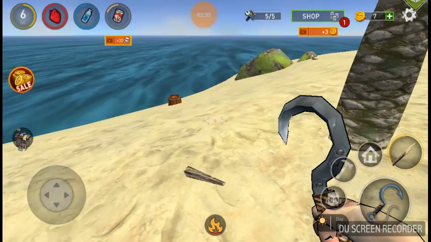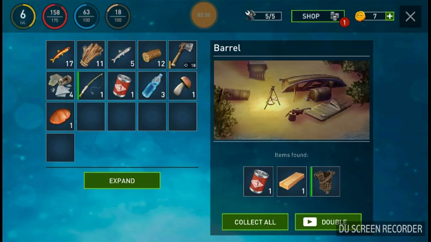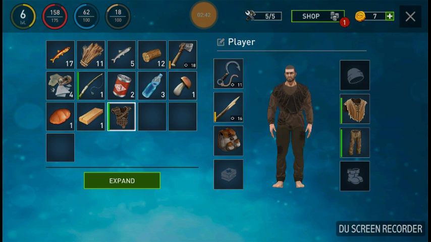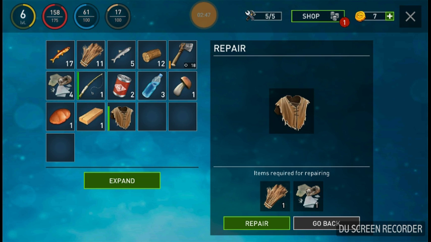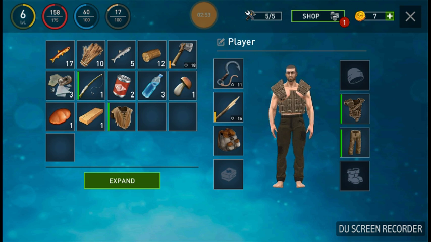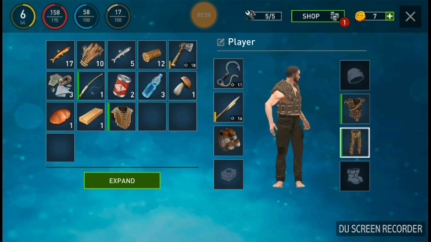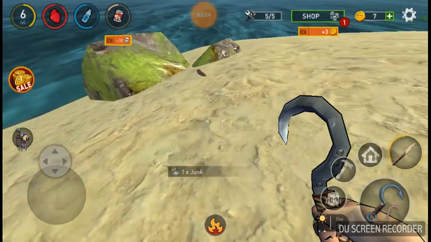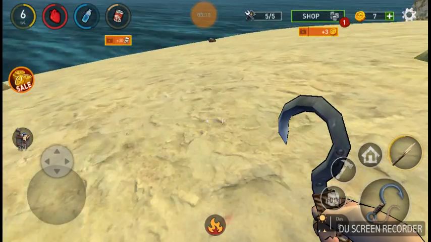Goody. Is that a barrel? Collect. Equip. No. Here, how do I repair it? Weird. Get that, 3 logs. Get wood. 1 fern.